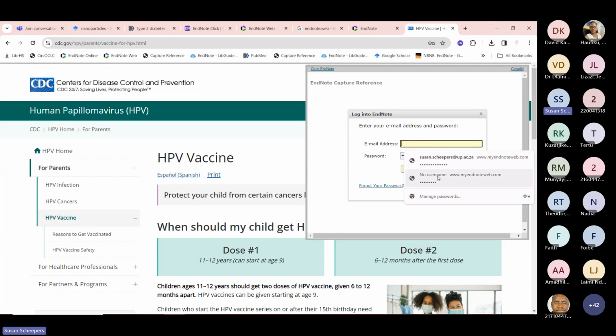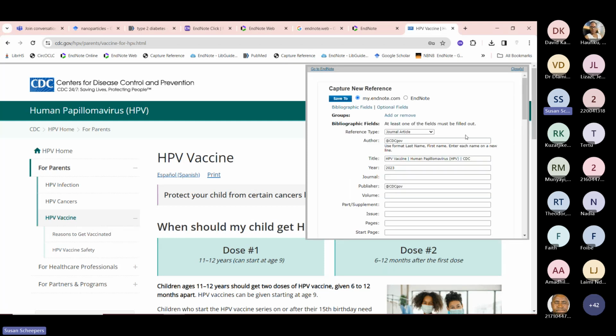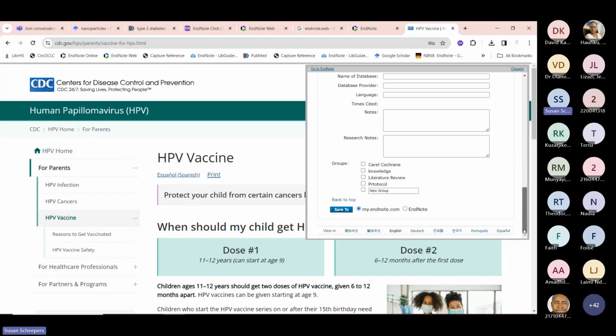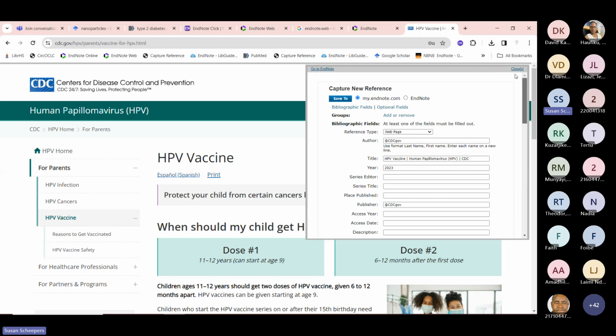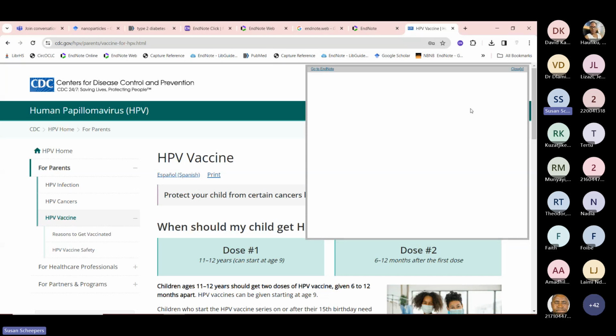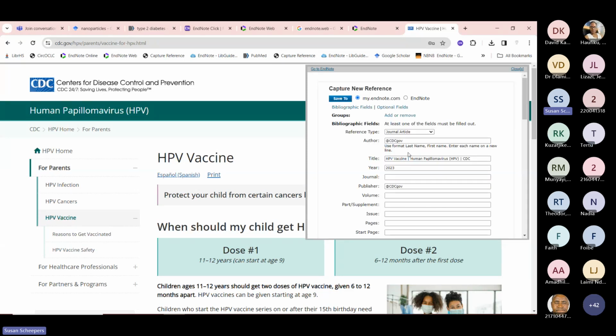I'm not sure if that one is going to work now, but it's going to work most probably. And we are going to say that this is not a journal article, but this is a web page, and it will default to the requirements for a web page. The URL will then automatically be in there. Not with this. Let me just close and see if I can log in with my new credentials for WIS, because that is important. Now it's going there. Okay, web page, because now it's not going to actually import it into my EndNote.